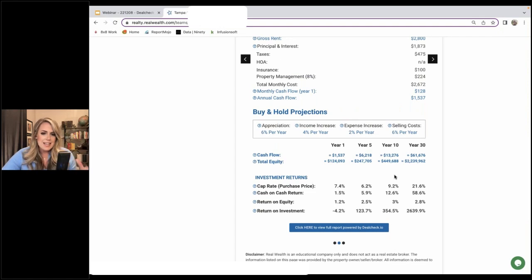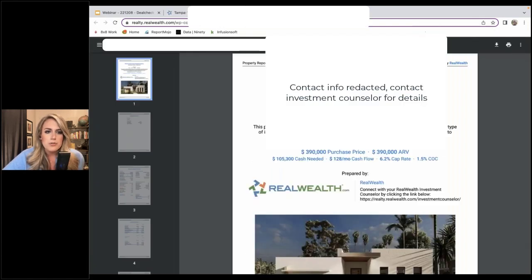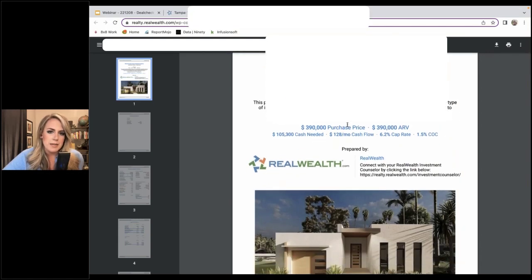So this is it. I think this is such a great improvement. I'm so thrilled. This has been a long time in the making at RealWealth, but we've really wanted to bring you guys better analysis like this. How are we generating these fields? Well, good news. We're using a great software company called DealCheck. And if you click here at the bottom of each of our pro formas, it will link you to a DealCheck report. So this is powered by that software company.